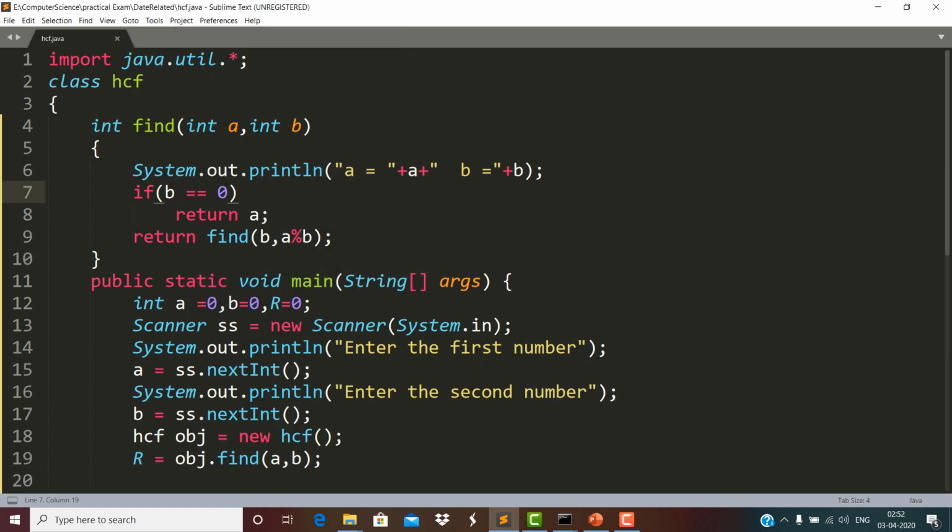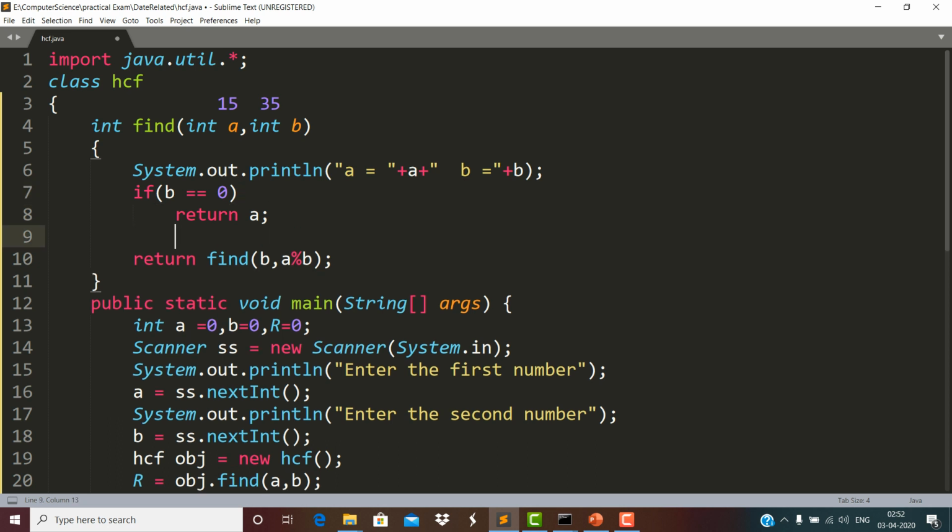Suppose we have passed 15 comma 35. Now this base case is not true. What will happen here? It is 35 and 15 mod 35. If you find the modulus of the smaller number by the larger one, the result will always be the smaller one.